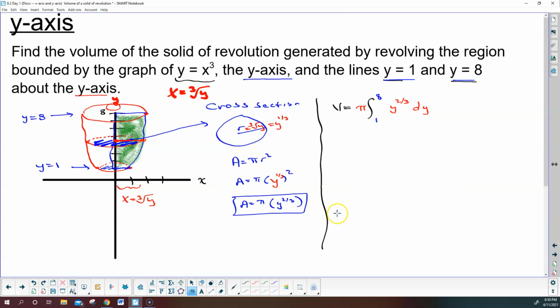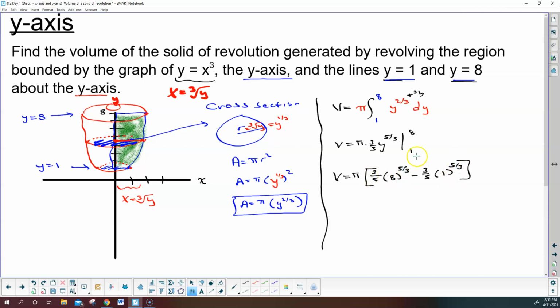And now it's old calculus. Okay? This is just evaluate the integral. So I'm going to do that really quick. I'm going to add that creative form of 1. So I'll get y to the, this is 3/3, so that gives me 5/3 here, which I'll put a 3/5 out in front. And then we have to evaluate from 1 to 8. Okay? And again, leave your pi alone. Don't mix pi in here because it gets kind of confusing. So I get 3/5 times 8 to the 5/3 minus 3/5 times 1 to the 5/3.